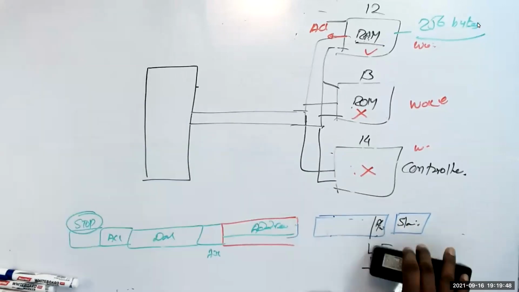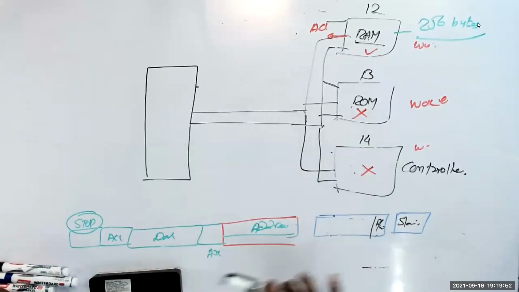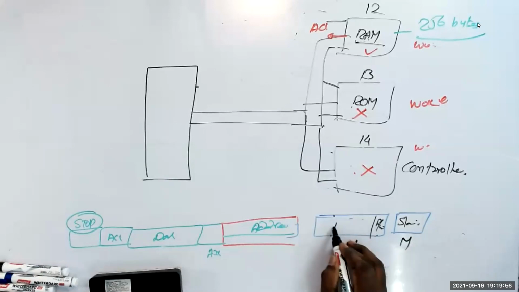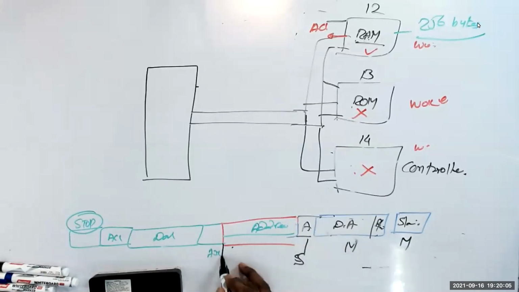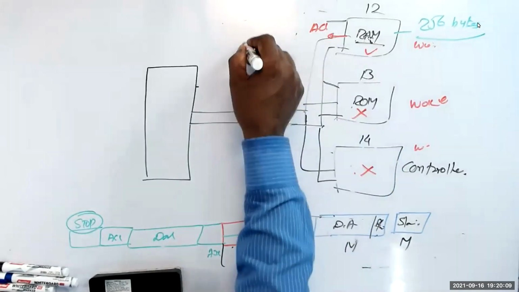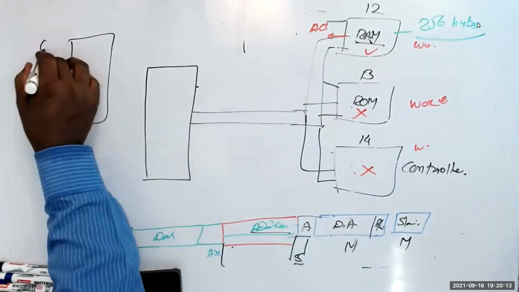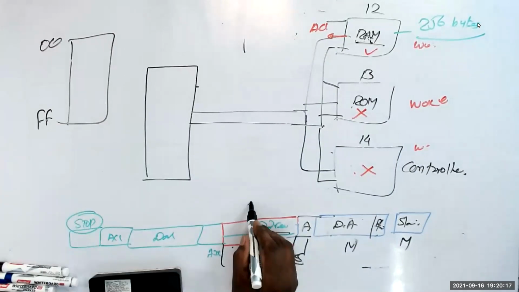Now it's done. After that, this guy is the slave, this one is the master. This is master, 8 bit, device address and read write. Then this one is called acknowledgement by slave. Then master sends 8 bit address, because this guy's RAM has 256 bytes. 256 bytes means 00 to FF. That is given. Let us say I'm sending address 40.